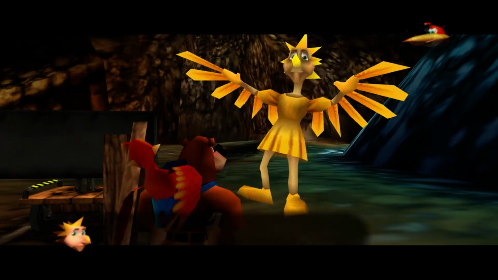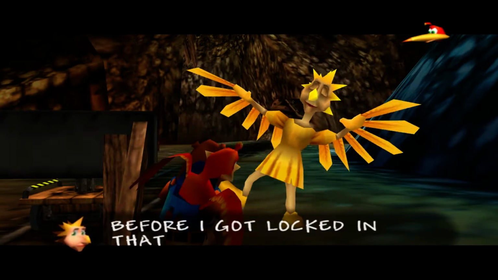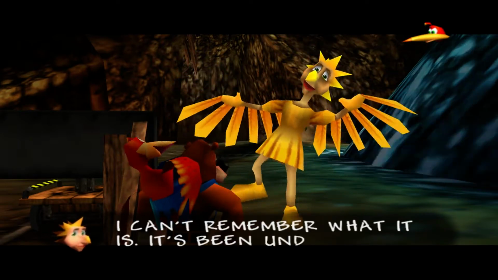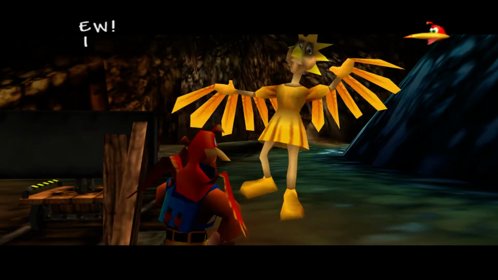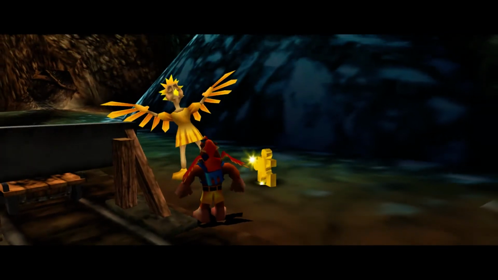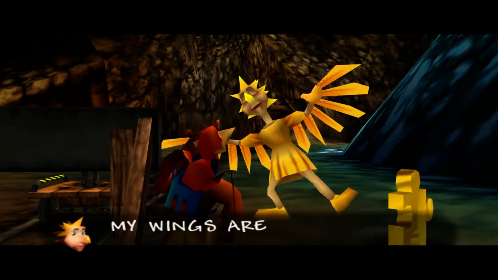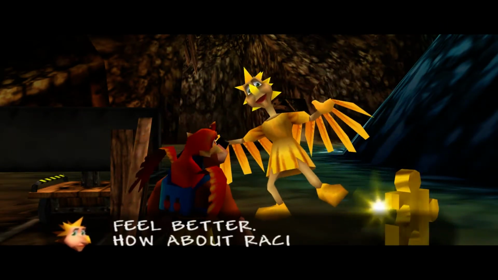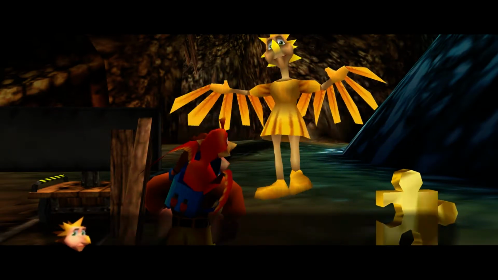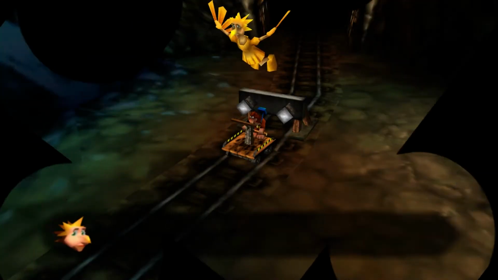I think we beat you there, Mary. Well, I guess you can have this shiny thing I found before I got locked in that cage. Is it a jiggy? I can't remember what it is. It's been under my wing for days. Ew, I'm not sure we want it in that case. Nah, just grab it. That was a fine race. Sure was. My wings are starting to feel better. How about racing back again? Hop on the cart if you think you can beat me again. This time we do it for a Cheeto page.